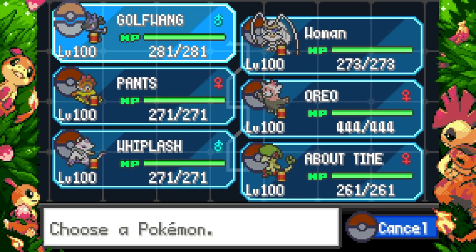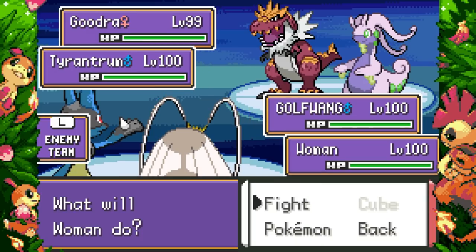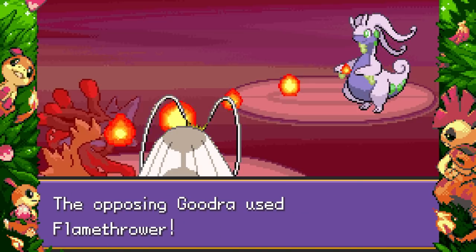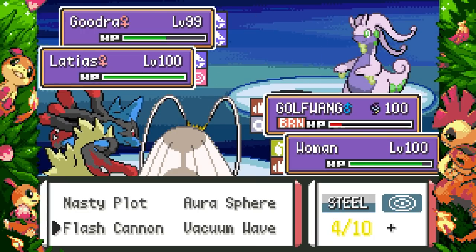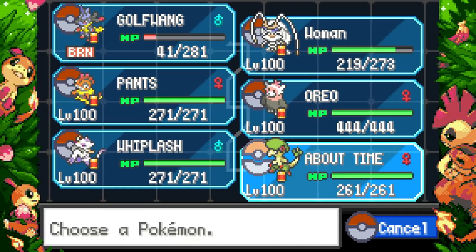All right, so we lead Tyrantrum, Goodra. No, I think this is a fine lead actually. Hit him with the flash cannon on Tyrantrum, hit him with the Ice Beam on Goodra, flash cannon pop, nice. And I got burned. My word. I will U-turn the Latias and also flash cannon it so it will die to death.